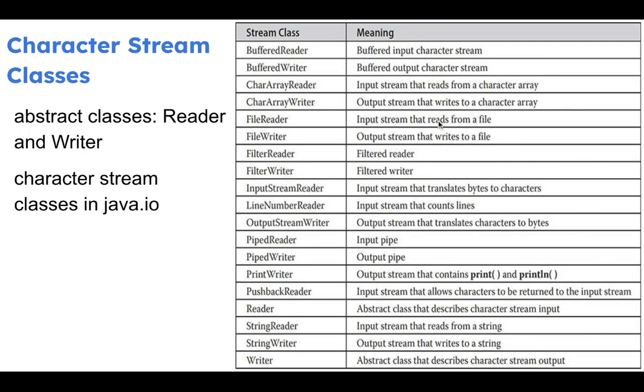We can also use character-based input in the form of character streams, where the primary classes are Reader and Writer. These are again abstract classes, and the character streams are also provided through the java.io package. Like in the previous cases we saw for byte streams, we can also work with character streams. All the classes handling data input or output in the form of characters are subclasses of Reader and Writer. We can read and write from a file in a character-oriented manner.